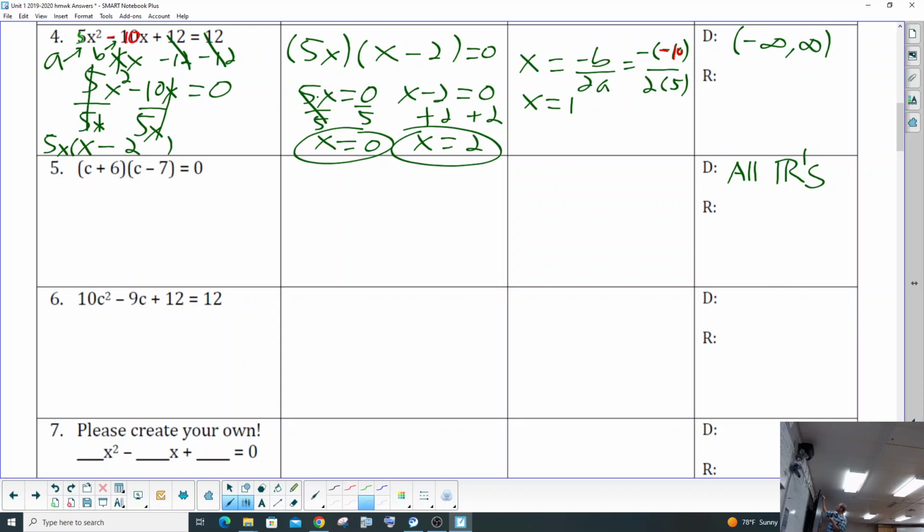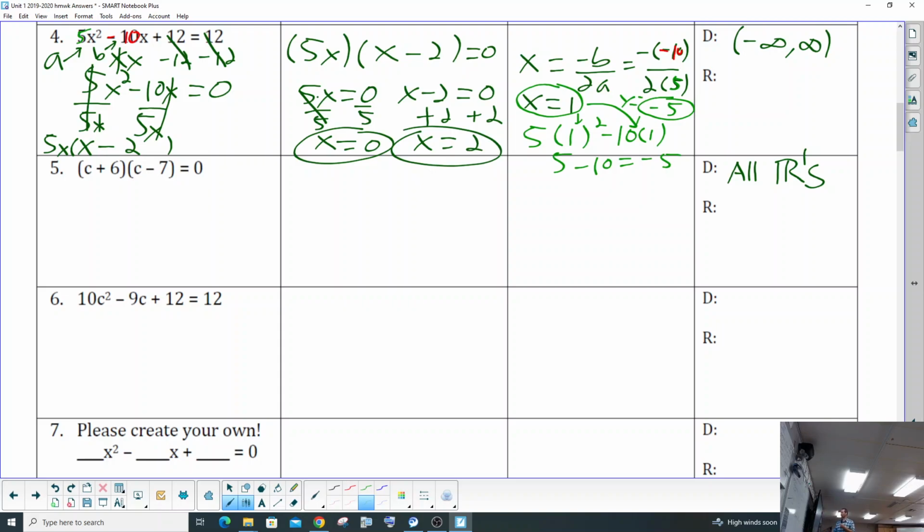Good. So hopefully that's making sense. Then you have to plug it back into the original. So you go 5 times 1 all squared minus 10 times 1. And the 12 went away, so we're not worried about the 12. So 1 squared is just 1. 5 minus 10 is negative 5. We plugged our x value of 1 into the original equation, and we get 5 minus 10 is a negative 5. Interesting. So negative 5 is our vertex for our y value.